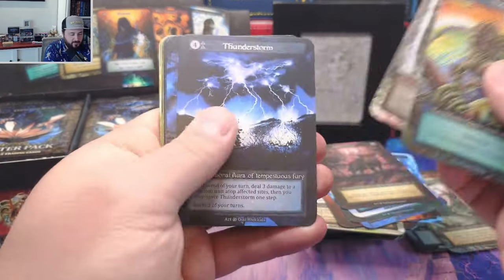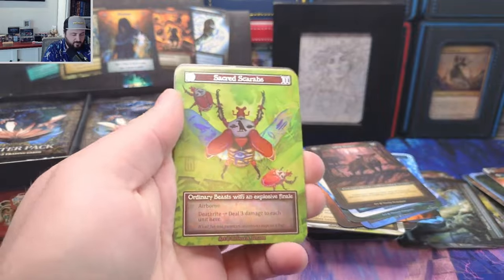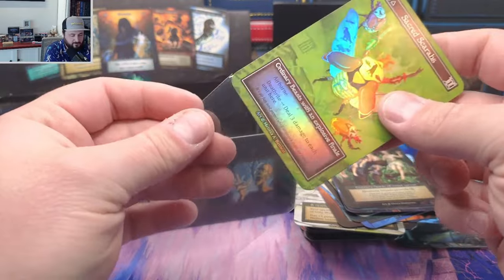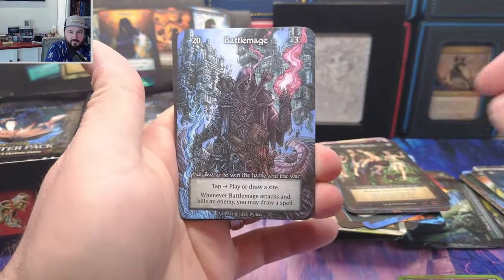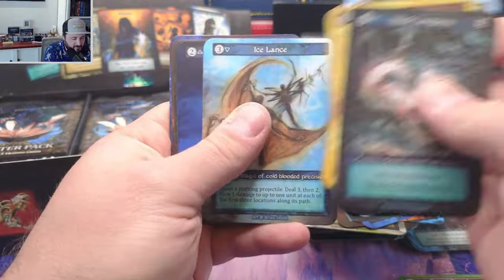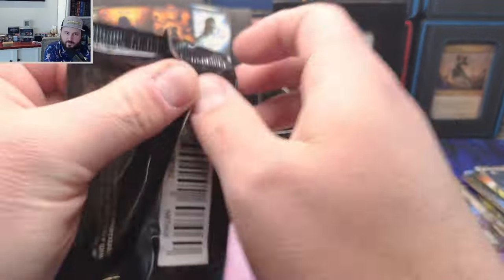The Naiads. Okay, Planar Gate. We have a lot of stuff to still hit in this. Spectral. Oh, scarabs. Beautiful looking scarabs. Beautiful scarabs. Oh. Past. Battle Mage. Okay, I'd like to see that in foil, huh? Making a Battle Mage deck, too. Lightning Bolt. Dryads. Rubble. Okay, only two foils and one unique.